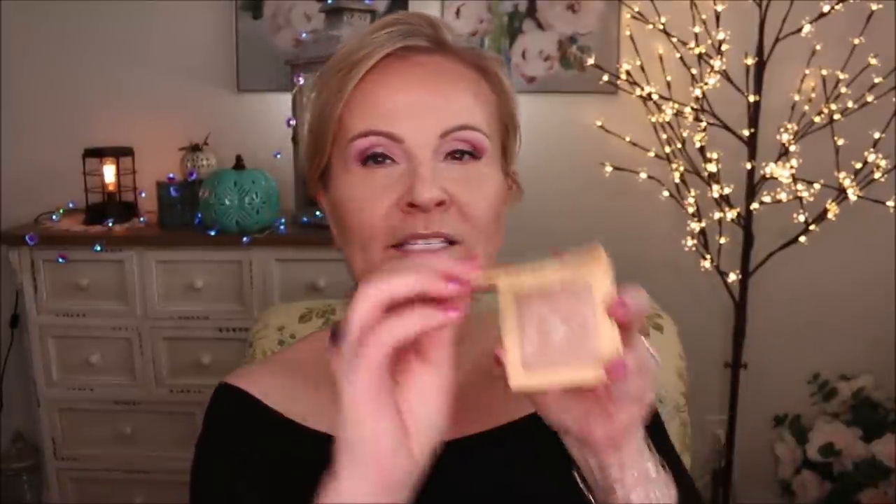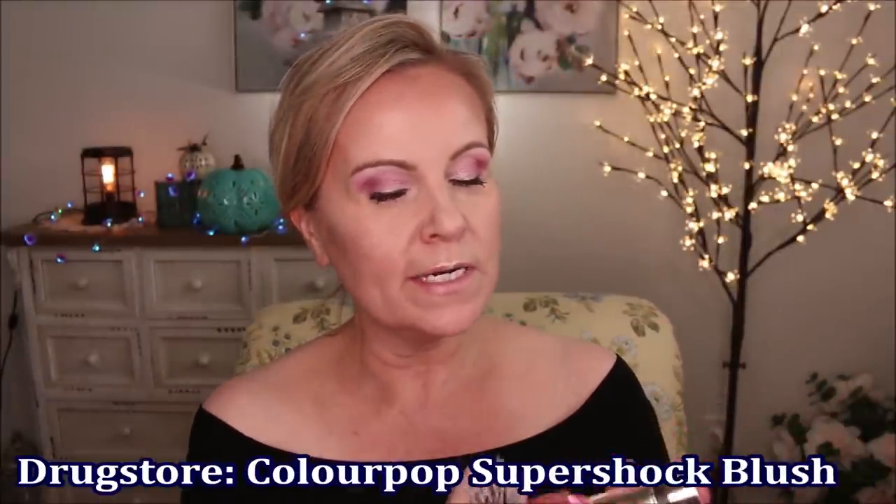I want to put on my City Lips lip plumper — it's so surprising what it does for lips. From Juvia's Place, this is the Tribe Highlighter Volume Three — it's very light but very glowy and I love it. I'm putting this on before any blush; that is one of my strategies as an aging woman. I love to put on highlighter long before blush because it makes it look like you've got that lit-from-within look. I put it on my cupid's bow with my finger so it's a little bit more stark right there. I go down my nose a tiny bit but I don't do the end of my nose.